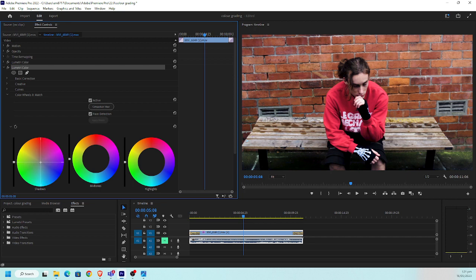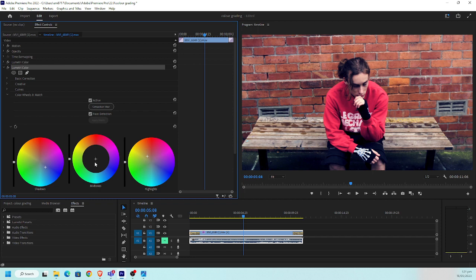look at the shadows, guys. Pay attention to the shadows. I'm gonna move towards blue for the shadows. You see that? But the highlights go towards that kind of dark reddish. So look at the highlights, go towards that.